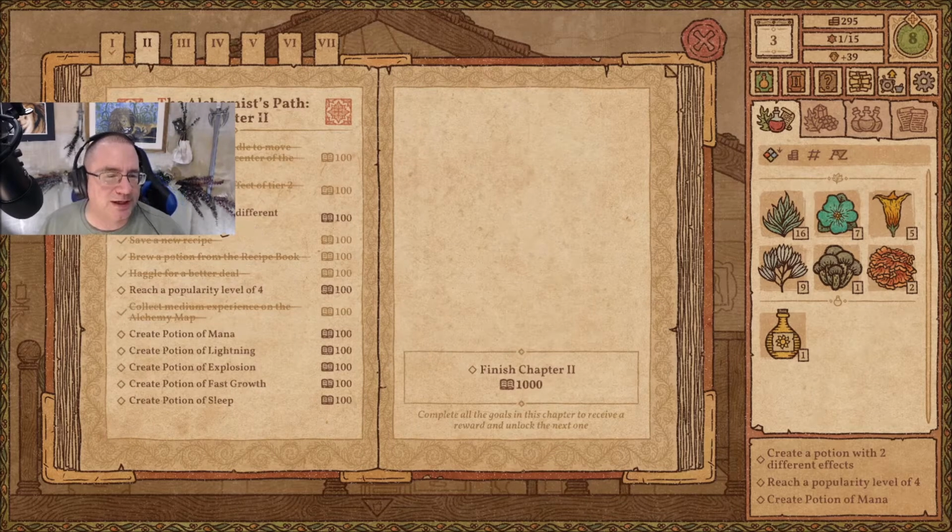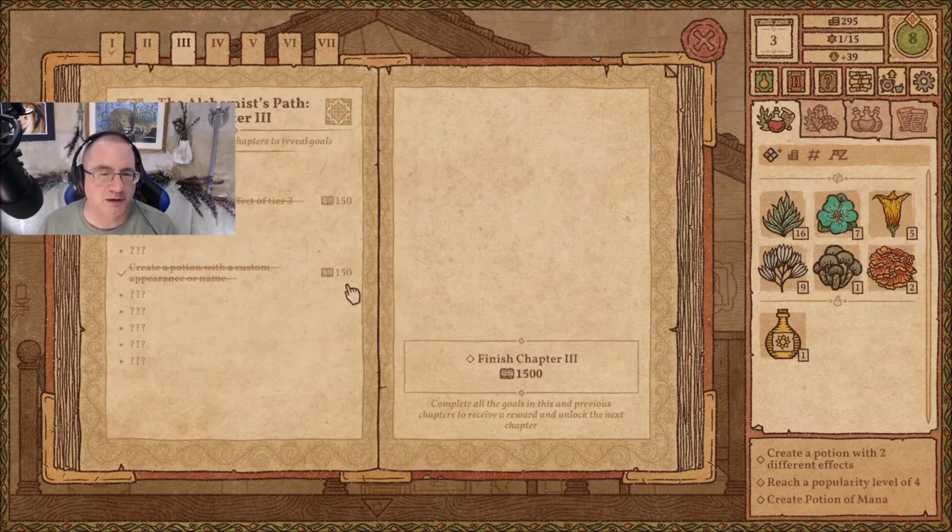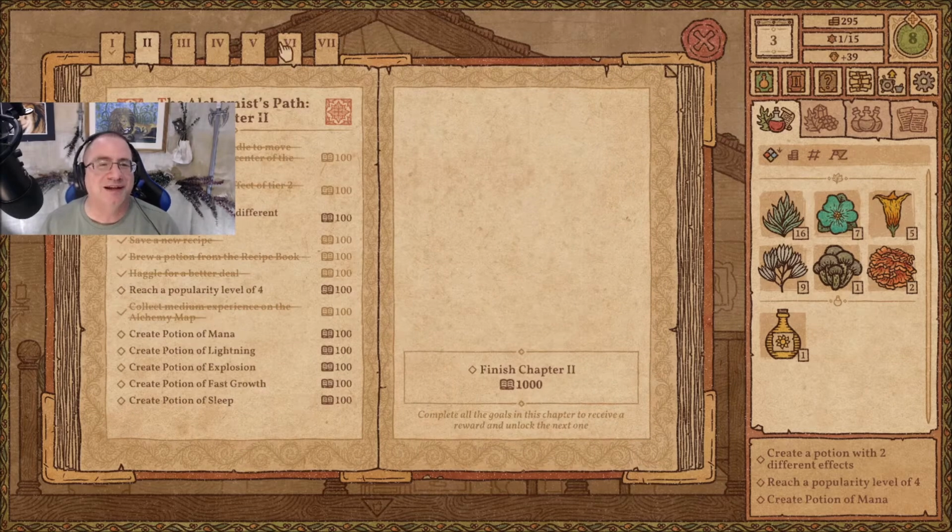Alright, so the next thing is create two different effects. Popularity for mana, lightning, explosion, fast growth, and sleep. Okay. And we still haven't opened this yet, but that's alright. We'll kind of get these others just because we're going to be goofing around a lot. Mana, lightning, explosion, fast growth, and sleep.